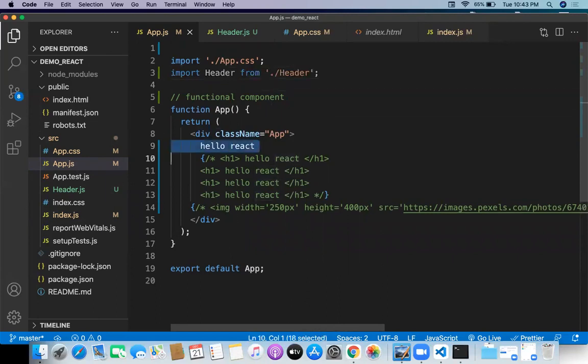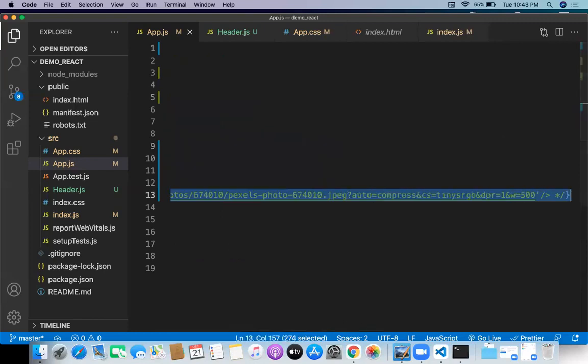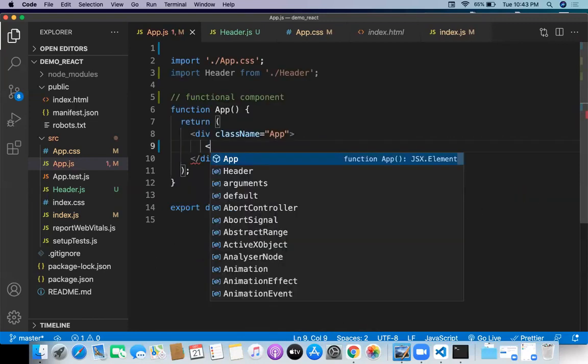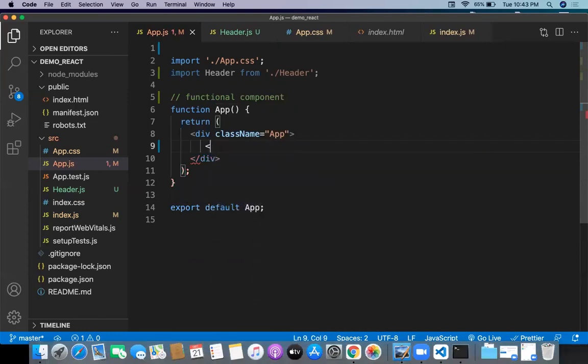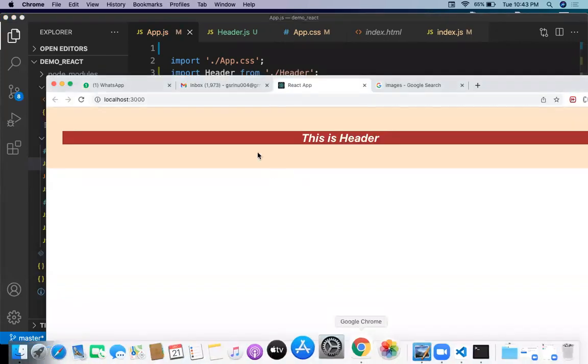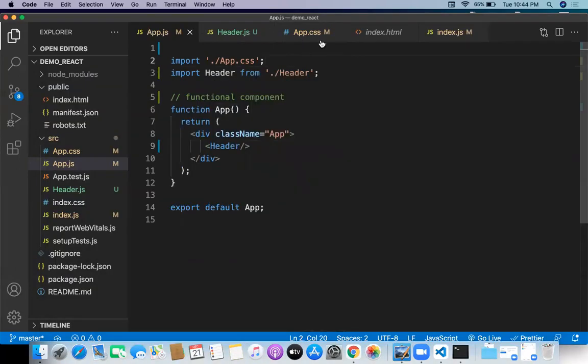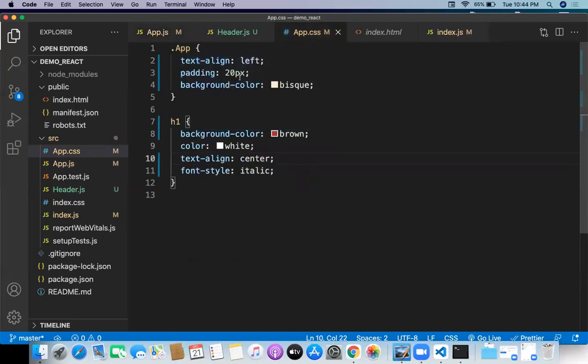And instead of taking the hello React and all these things, I want to take a header. Okay, now header got imported, header got included. Now check it out. Very good. I got header component separately. That header component is placed. Okay, so I'm just deleting the padding, like 10 pixel. That is basically header.